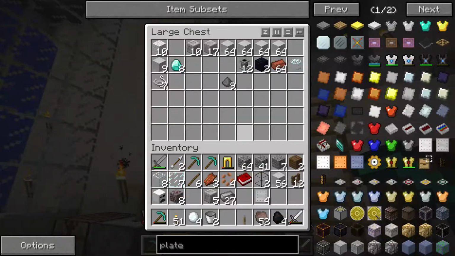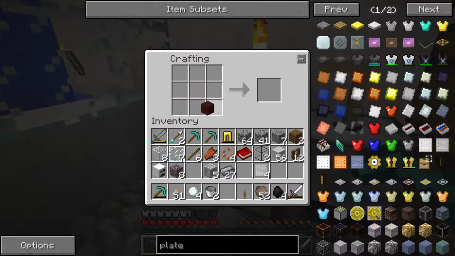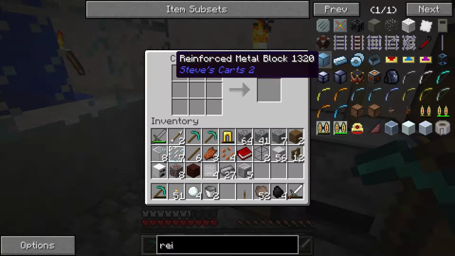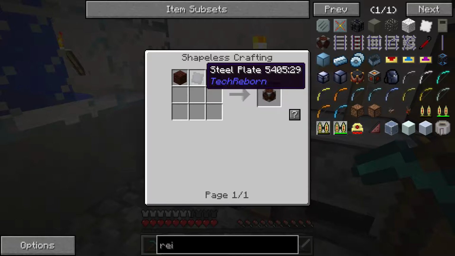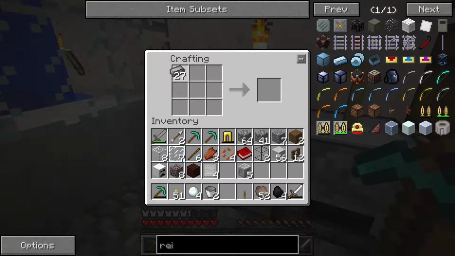And I think I've still got some of those blast bricks floating around. So let's see. Is this the right kind of plate? No. Reinforced blast brick. That is a blast brick. Yep. Okay. Refined iron steel plate. It looks like you have to use any other kind of plate besides Railcraft. Okay, that's fine. Can I just do that right here? No. So you have to hammer this stuff.